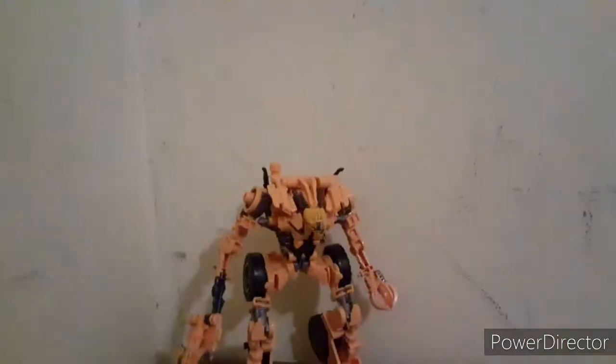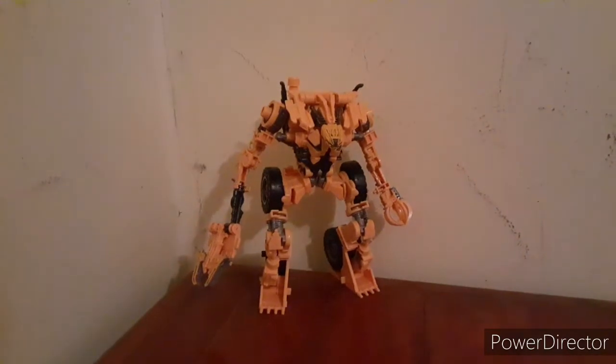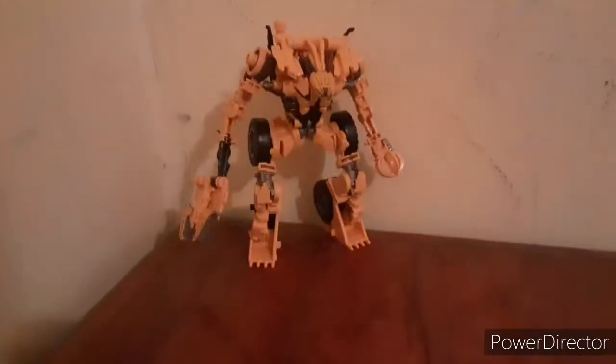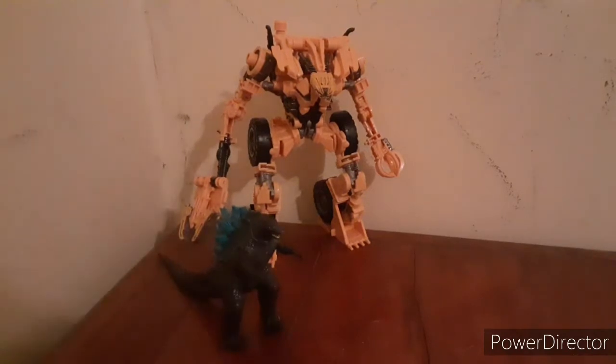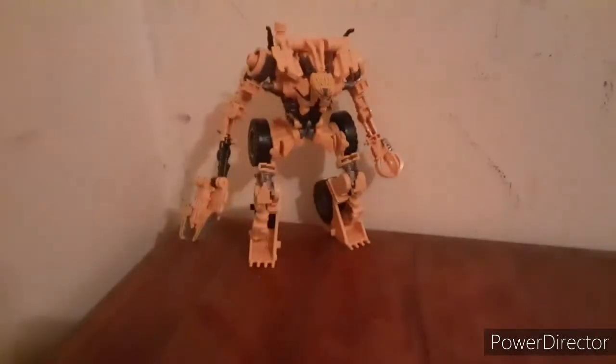Now for some size comparisons, I'm going to start with Rodan and Godzilla. Here is Godzilla and here is Rodan — they're both in my profile picture, because those are my two favorite kaiju titans in the whole Godzilla franchise. I love Godzilla the most, but second favorite has to be Rodan. But this is not about them, this is about Scrapper, so let's get them out of the way.